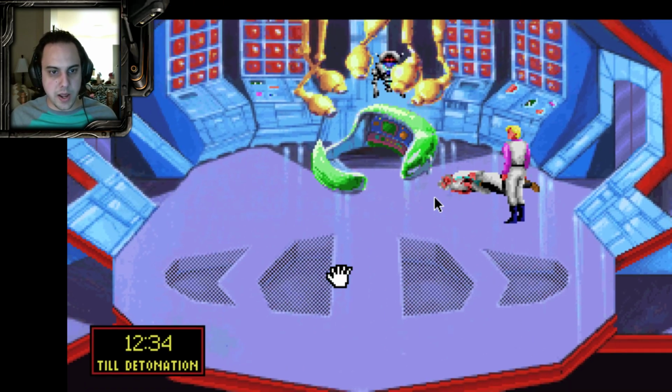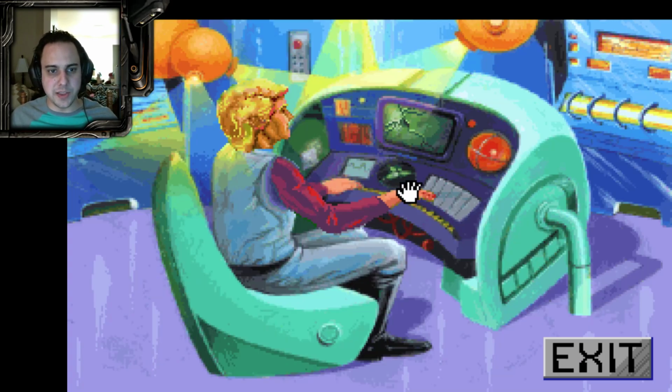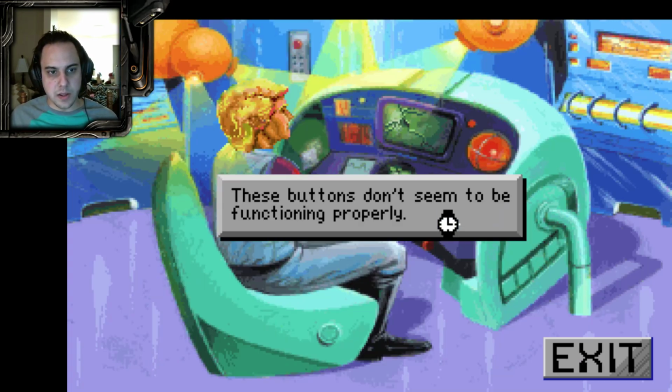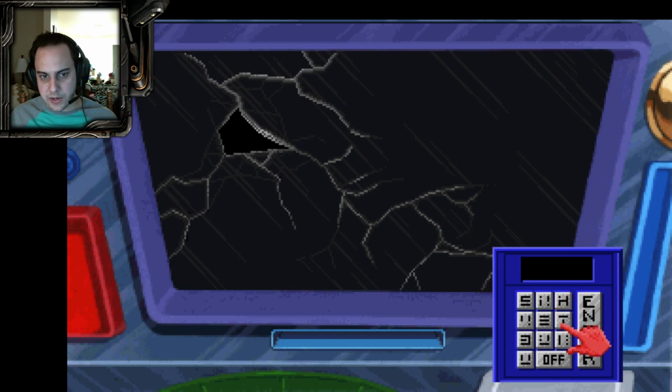All right, and now back to our game. Okay, everything seems to be working. I just spent 3 minutes trying to get this thing. Those buttons don't seem to be functioning properly. Okay, so we have up down thing, we have dot dot dash thing, we have the chair, and this.